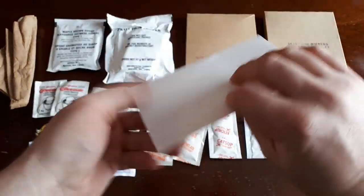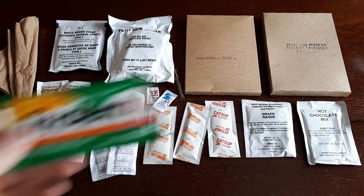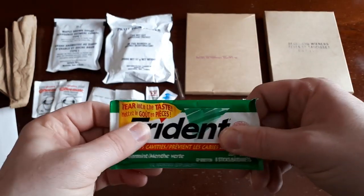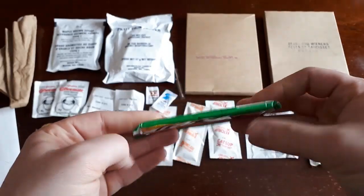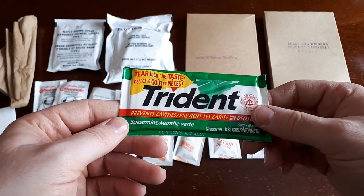Same as the one from 2007. And lastly, something that I wasn't expecting to find and something that is certainly a huge piece of nostalgia. Got ourselves an old packet of Trident gum, spearmint flavor. So, 8 sticks of gum. When I opened up the pack, I immediately got a strong sort of mint smell.